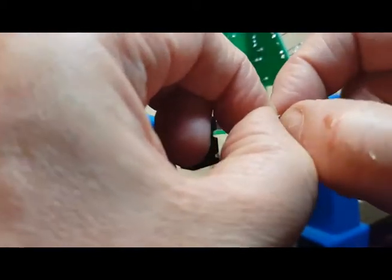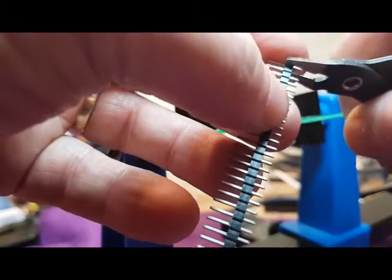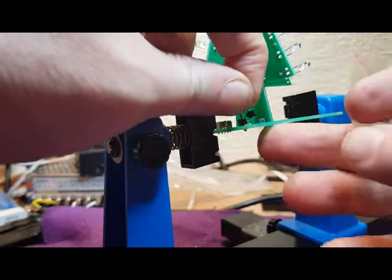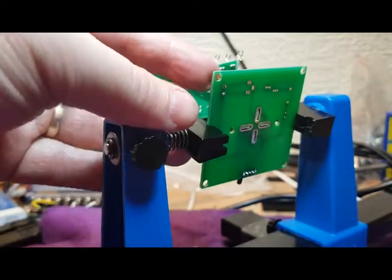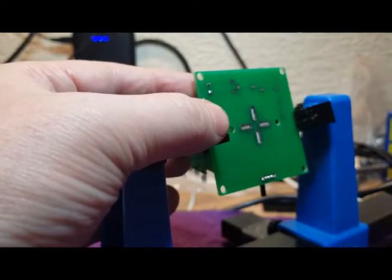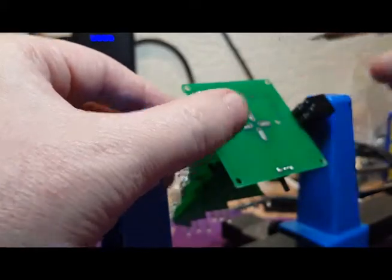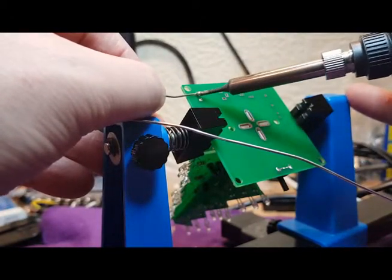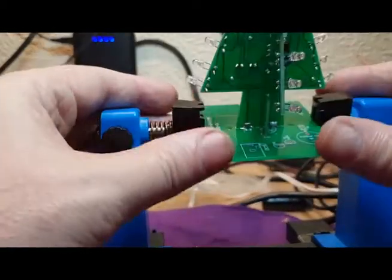That's got a bit of a casing broken on that one, so let's discard that one, get a fresh one done. That's better. Right, let's do that again. Let's just hold that in place. Dab a solder on the end of my soldering iron. Dab a solder on the pin to hold it. And then let's just quickly solder this on. There we go. Okay, brilliant. That's that done.